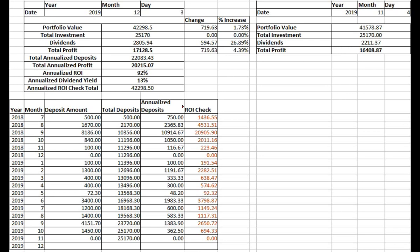My overall profit figures increased by 4.4% and my portfolio value is up by 1.7%. Now I'm actually pretty happy with this, as it seems to have been a tough month for most traders, and I've spent a lot of time over the last couple of months prepping for January, as I think this is going to be the beginning of a boom period.